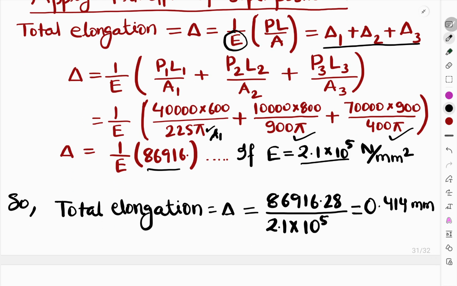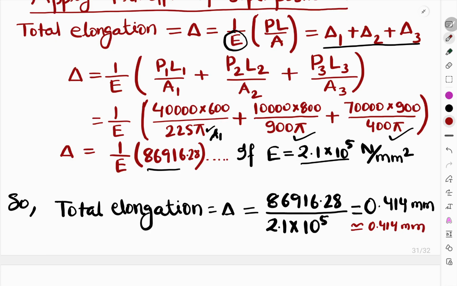Total elongation delta is equal to 86916.28 divided by 2.1 into 10 to the power 5, which is equal to 0.414. That is approximately 0.414 mm.